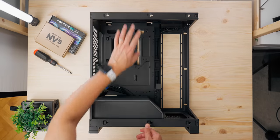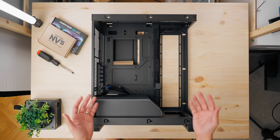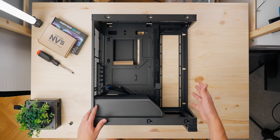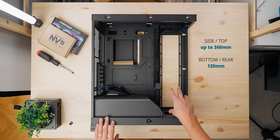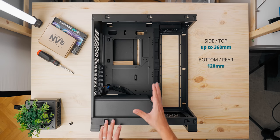The interior is very interesting because it's almost like a hybrid between a dual chamber interior and a traditional mid-tower of this size. The power supply does not extend all the way to the front — it's kind of cut off to allow for that side ventilation and an additional bottom intake fan for your GPU and internals.